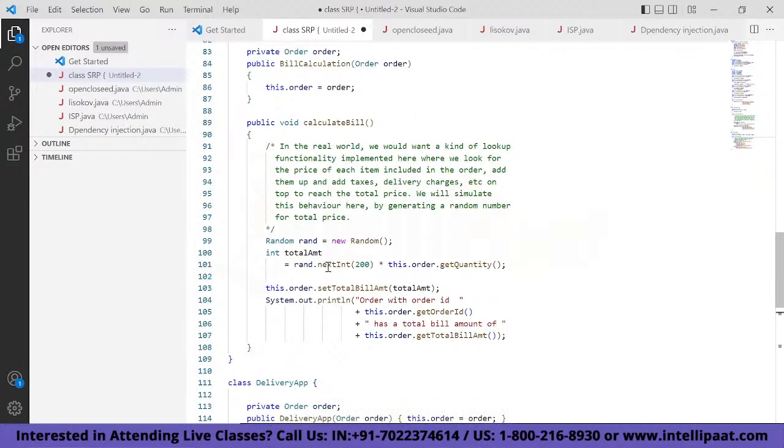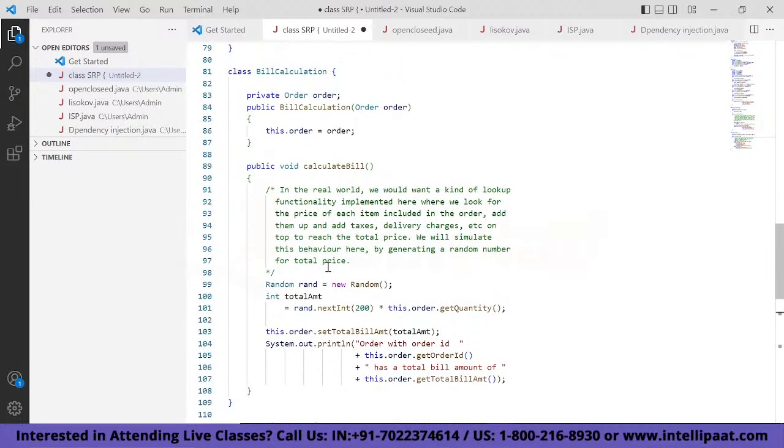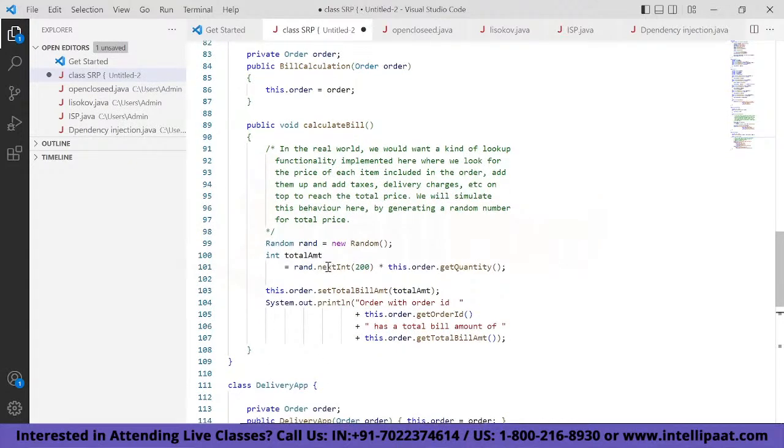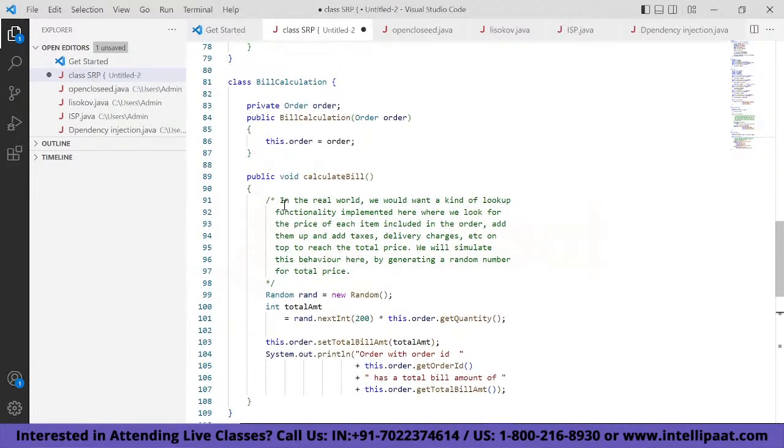Depending on how complex the code becomes, using the SRP principle, we can avoid tight coupling, and the modification of anything which we want to add becomes pretty easy. If we talk about the void calculate bill function, or particularly this bill calculation class, and its functionality as well as the order delivery, if it was added in the same class, then that class would get modified whenever the bill calculation logic or the delivery agent logic needs to change. And this is what goes against the single responsibility principle.